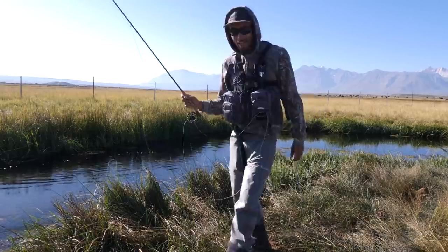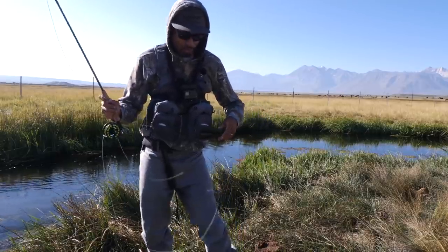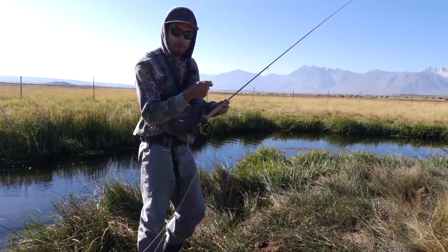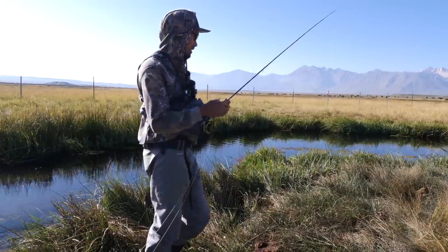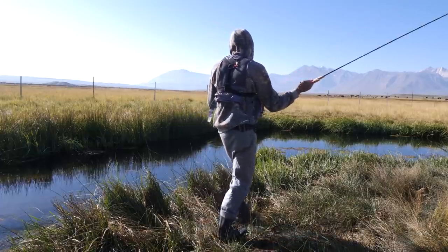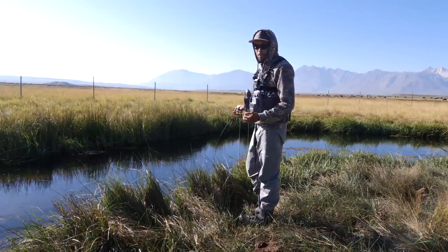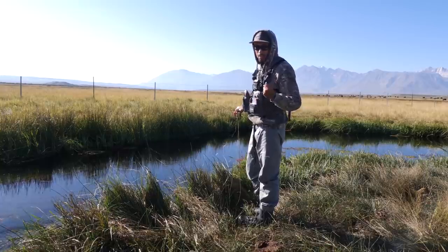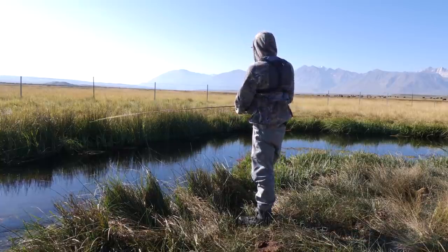Barbless. Damn. I know a lot of people probably don't fish these streamers like I'm fishing them. I'm kind of fishing it just like a jig, throwing it in front of me and jigging it. This one came out of the cuts. Smashed it. So exciting to see them come out of their little hole, look at your bait, take it, and try to go back in, but you set the hook on them. Nothing like it, man.